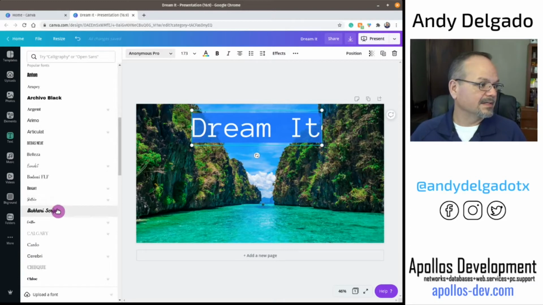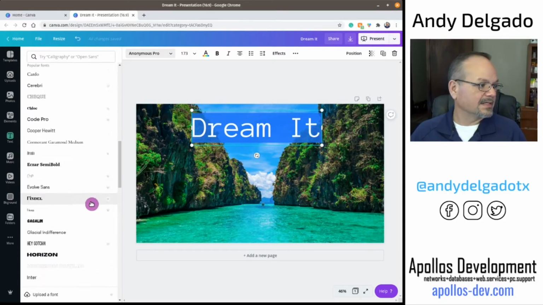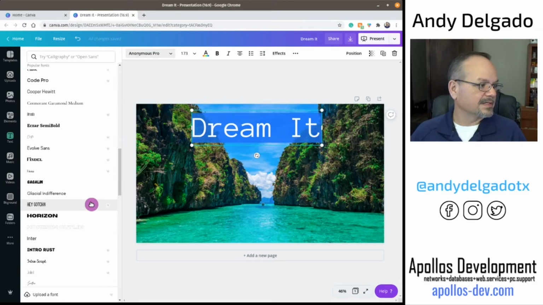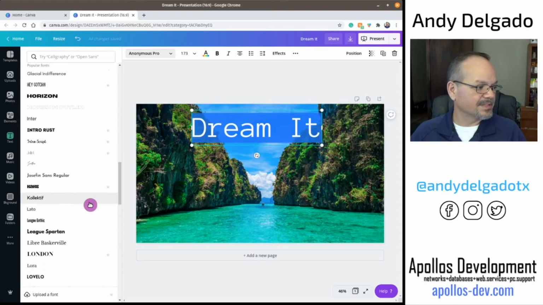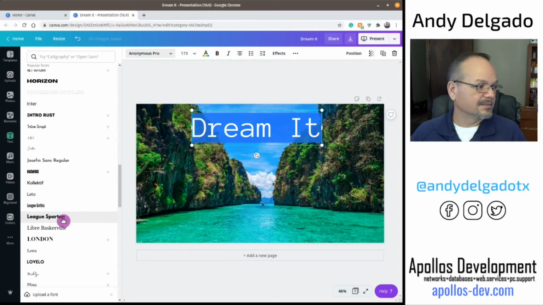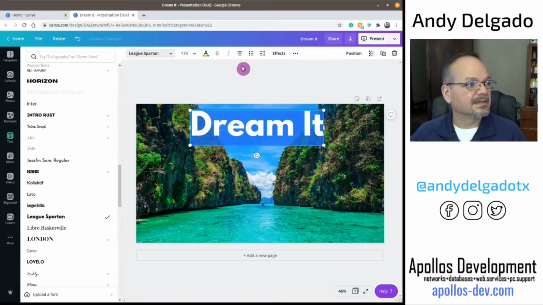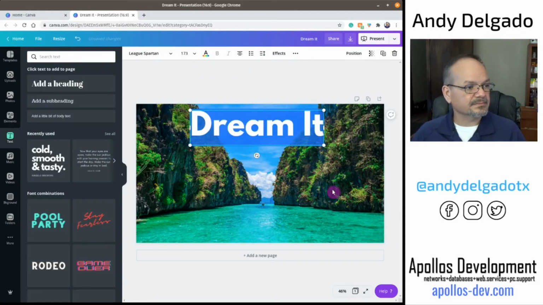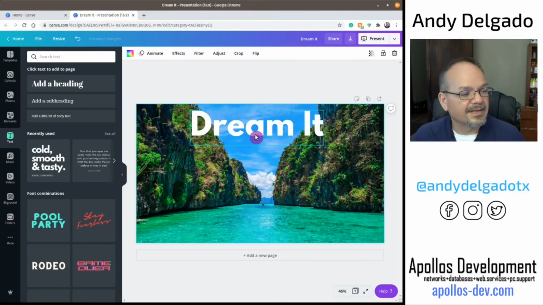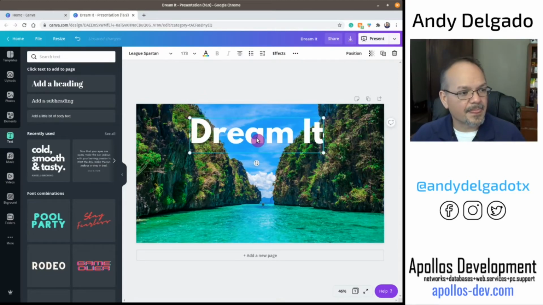All right. Oh, let's go find something. Dream it, dream it, dream it. And you can see all the different fonts in the samples here. And guys, this list goes forever. There's a good one. Okay, that by itself is okay. You could put a screen behind it, and I've talked about that before. But let's just see what effects we can do with it.